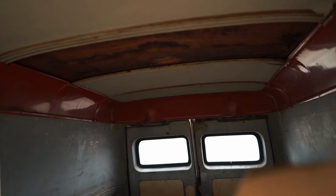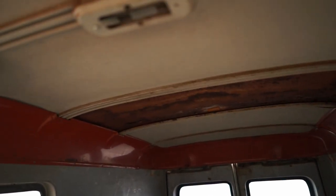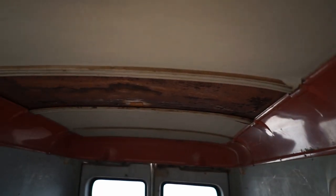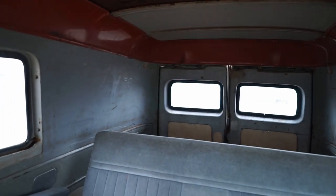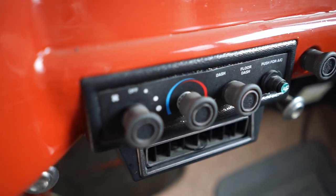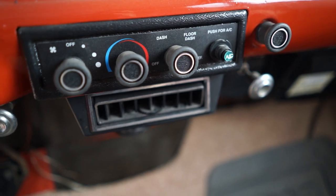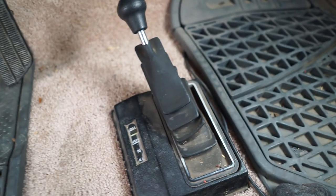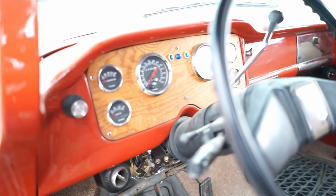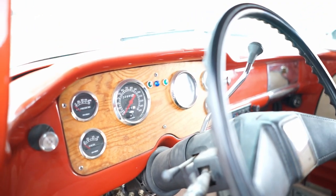And then in here, if I can lighten it up here. They might bring it back to us for a conversion, which I would be stoked about. But this is kind of what you can expect from a Suburban like this. I just think it's in fantastic shape, rust-free, got four-wheel drive, which is really cool. Anyway, I think it's in good shape, and I'm excited to do the project.